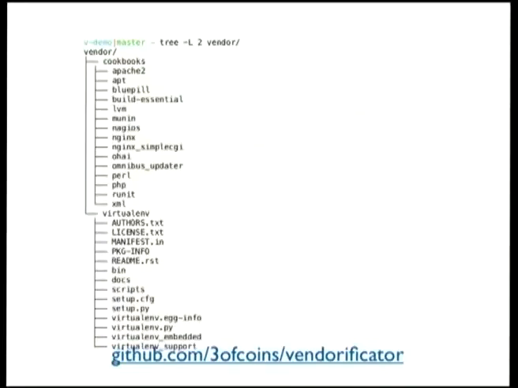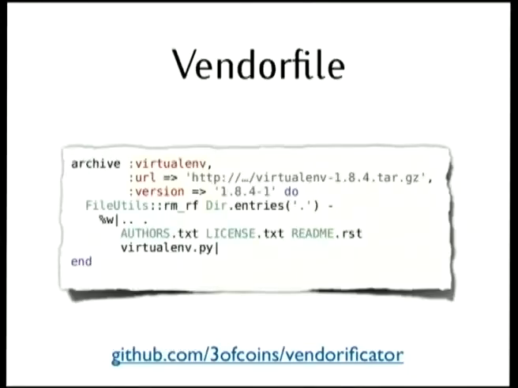And we can see that in the vendor subdirectory, all kinds of stuff has been downloaded. And I don't like the virtualenv piece. I want to edit it. I want to have only some of the files, not all of them, not all support scripts and so on, just the documentation and the main Python script. The rest is clutter. So I changed the vendor file. I can always add a code block to edit whatever was downloaded.